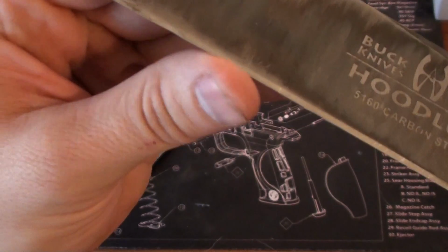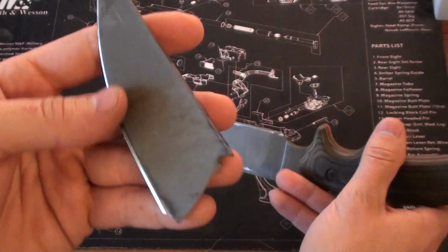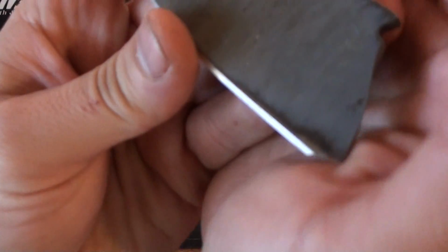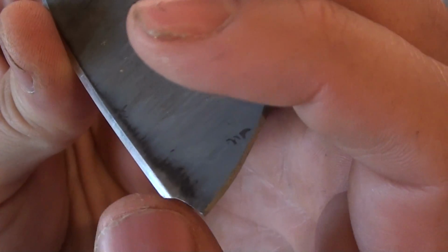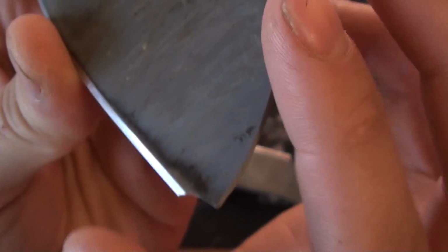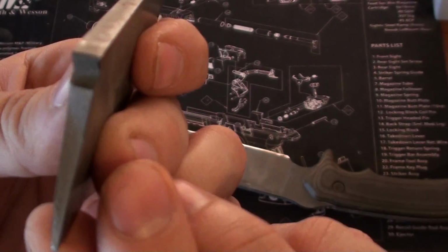I noticed that on a previous trip, and I thought maybe I'd just gotten into a knot or something. You can kind of see it there in the light, and I sharpened over it a bit, trying to fix it by sharpening over it, and it also existed right here at this very area. So when it actually did fail, that piece came out too, which I thought was kind of interesting.